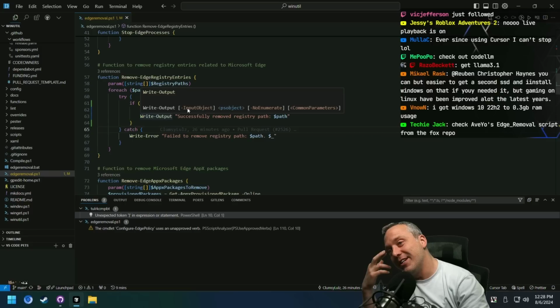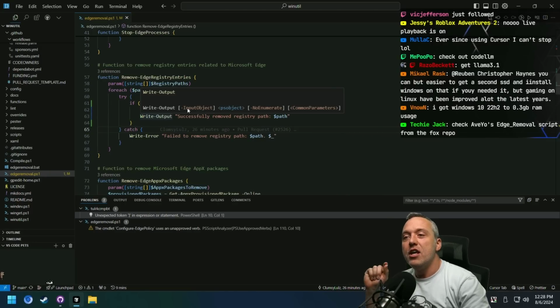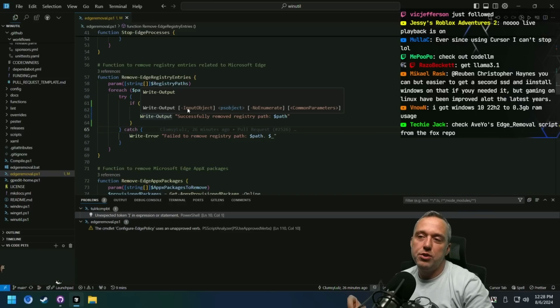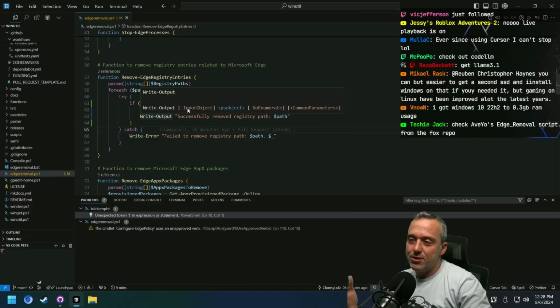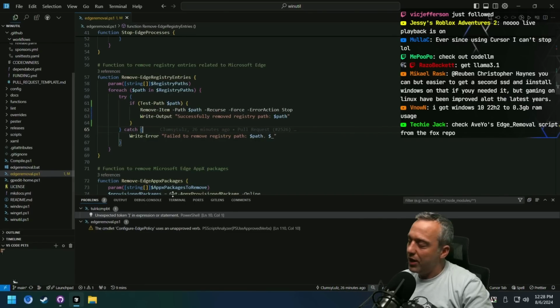Yeah, ever since using Cursor, I can't stop. It's definitely addictive, because you can ask real specific questions like, hey, I have a nested if statement, switch it to a switch statement. It's just so much easier and less tedious than doing it yourself. I totally get that. However, I've gone on this rant a ton.